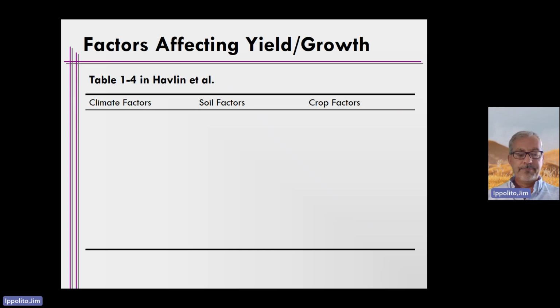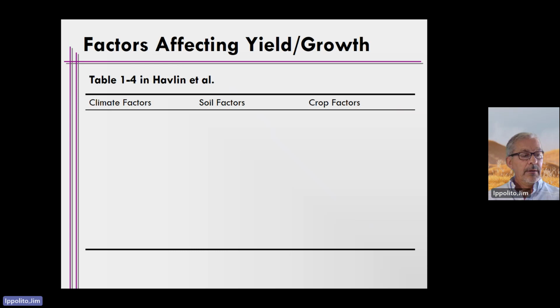Soil factors. Soil is too coarse, doesn't hold water, doesn't hold nutrients. The soil is too fine, it's too clay. It holds water tightly, and the system is saturated. There's not enough nutrients in the soil. We've mined nutrients out of the soil over decades of crop growth, and we haven't added those back. What else? Soil contains concentrations of heavy metals that are detrimental to plant growth. Soil is too salty, etc.